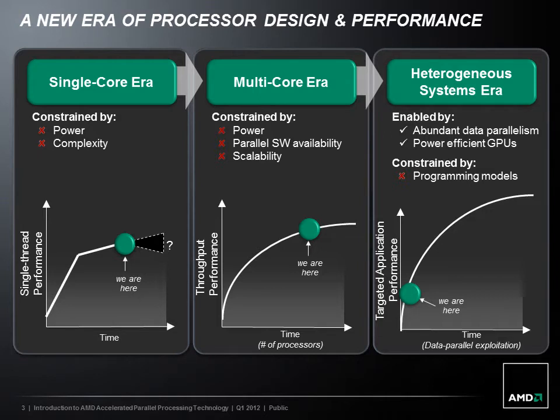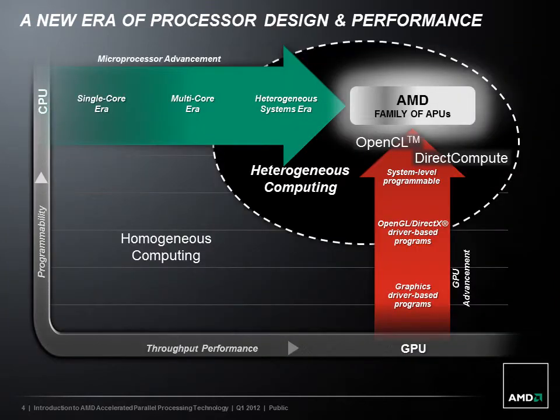The next evolution cycle begins with the transition from homogeneous computing to heterogeneous computing. The graph on the right shows where we are on the performance curve for heterogeneous computing. We are just beginning to move up the performance curve and beginning to realize the performance and efficiency gains that can be realized by a heterogeneous architecture. The current challenge lies with the programming models available to develop software for a heterogeneous solution. Even those challenges are being overcome through software solutions such as OpenCL and Direct Compute, which we will talk more about.